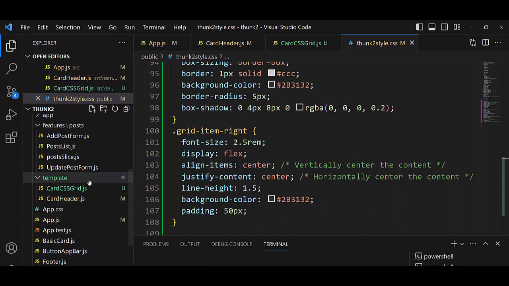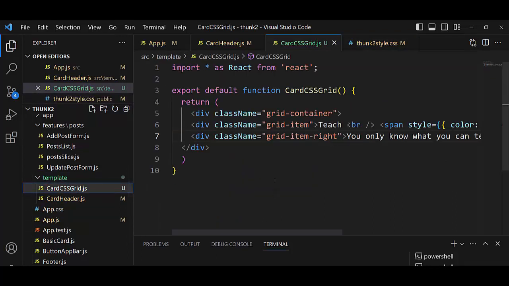Here in the template folder, I create a component. And it is all this component, card CSS grid. I copy what artificial intelligence gave me, and I only must rename this to grid item right.